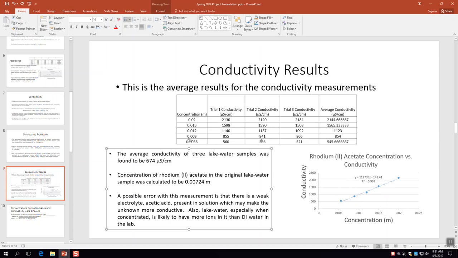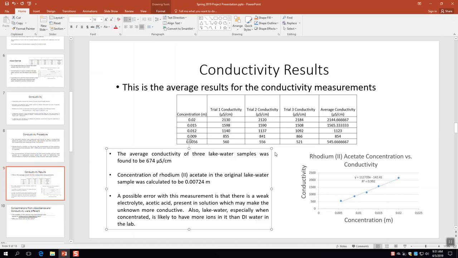So we have our trials here, and you'll notice they cover a range of 2,100 or 2,200 to around 500, and that doesn't cover the entire range of 2,000 to 300. In fact, it goes a little above it and doesn't quite make it to the bottom. But again, just like the absorbance section, that's okay, because while we didn't cover the entire section, we did cover the portion of the curve that our lake water sample measured on, and we covered about 90% of the total range that we needed to cover. So while we didn't cover everything, it is an acceptable range to have covered.